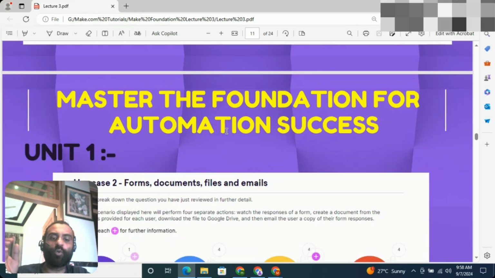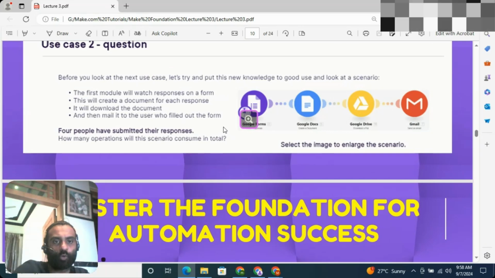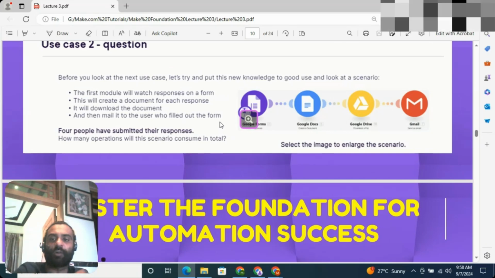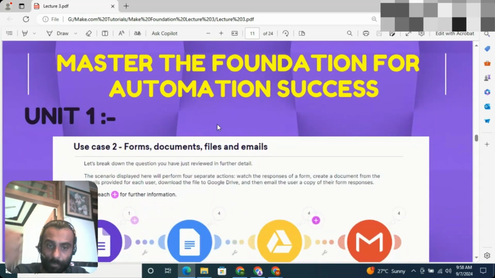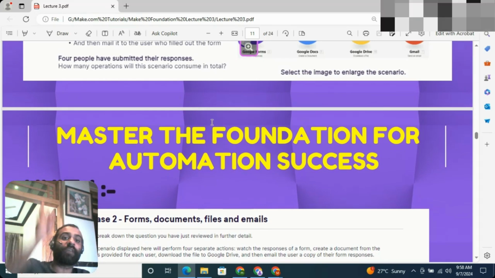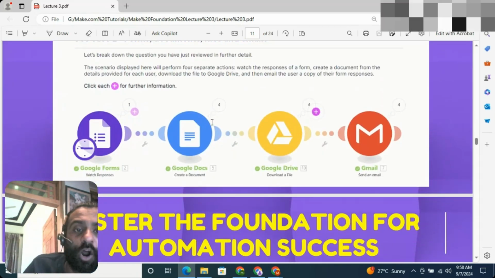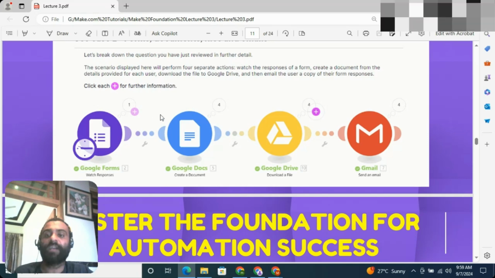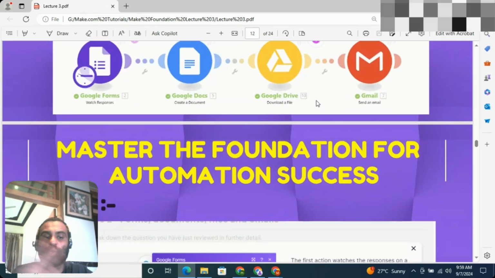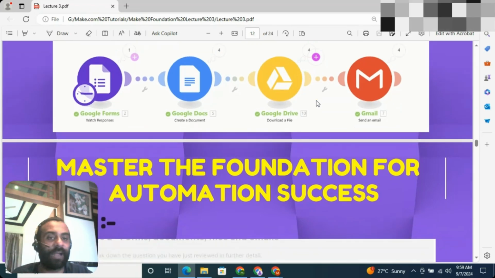Okay, then you will download these four forms into Google Drive. Each form will be downloaded, so this will count as four operations, and then each Google form will be sent to the users, so this will count as four operations as well. Okay, so see, 1, 4, 4, 4. So this is going to happen like that.